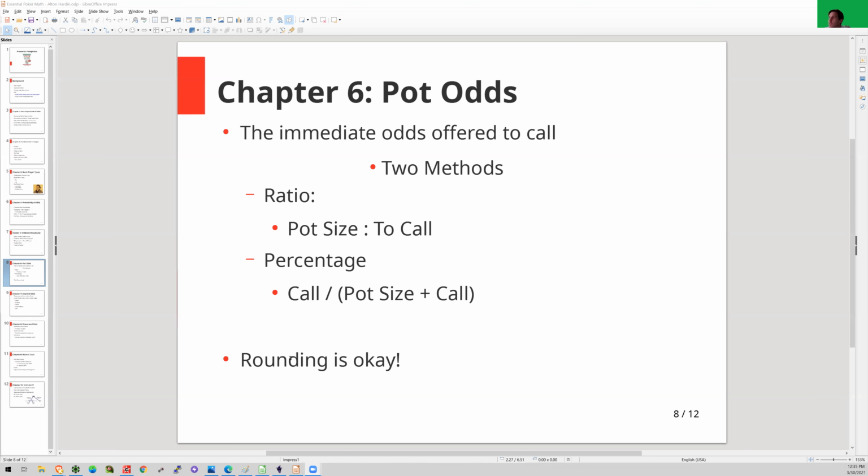So the chapter goes on to basically say that when you're doing all of this, rounding is okay. And there are going to be some circumstances where pot odds are the end all be all of a decision, but also you're supposed to be working pot odds and implied odds and equity all together. And I was wondering if you guys personally have any situations where pot odds come to the forefront of your decision, or, discussion question number 2, if you fudge pot odds a little bit based on, say, a read or a tell or your own strategy.